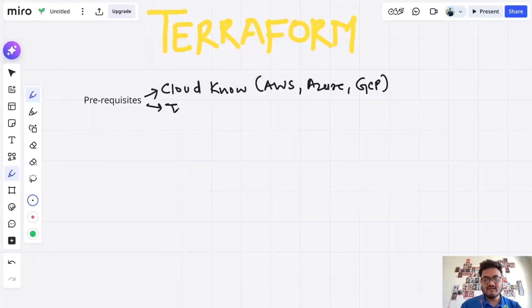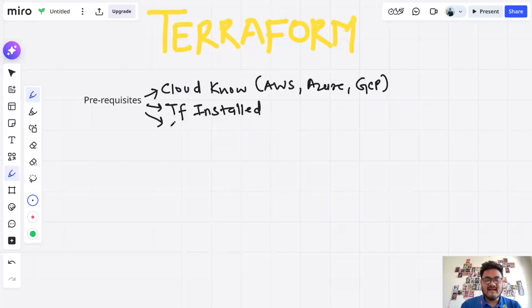The next thing is you should have Terraform installed. I'm not covering this part because there are various videos on YouTube you can find, or you have the official documentation on how to install Terraform. Or else, what I can do is add an installation.md file into my repository where I will explain, so you can follow along and install Terraform.